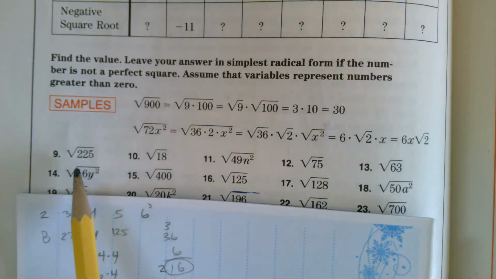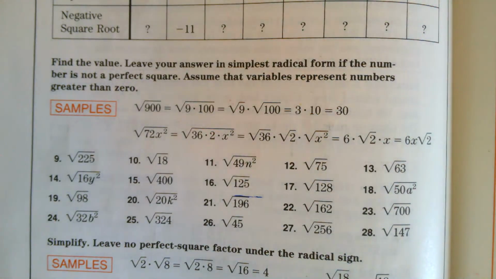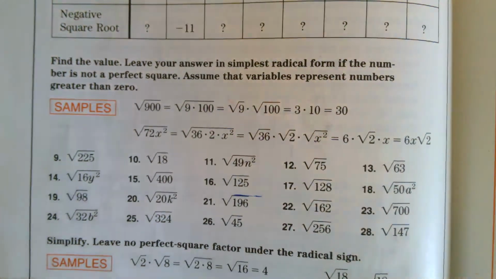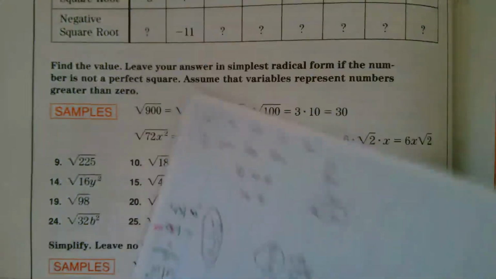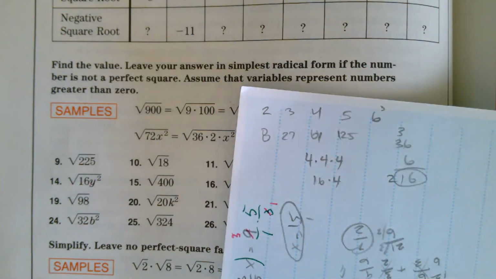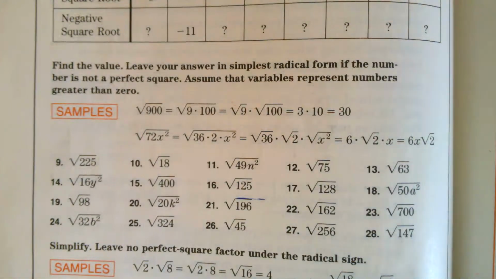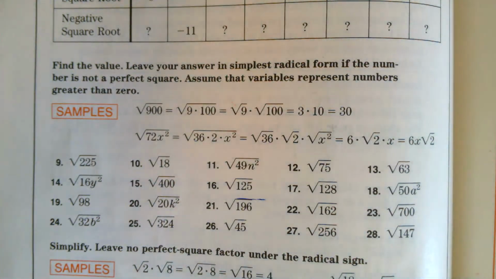Okay, so let's look at square roots here. Number 9. The square root of 225. Well, wouldn't it be 25? Let's see. 25 times 25 is 225? I'm not sure. I think that's too low. It has to be less than that. It couldn't be 15. Is it 7? Okay, that's too low.